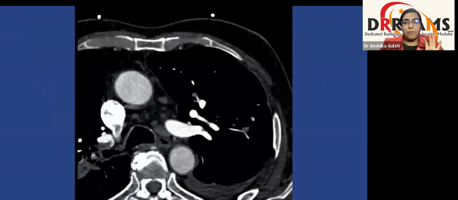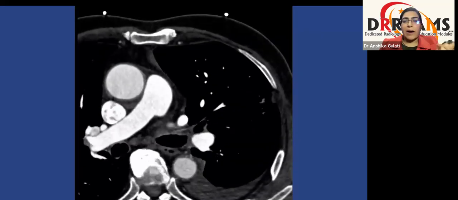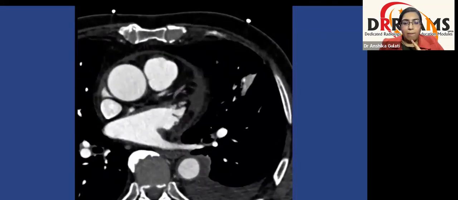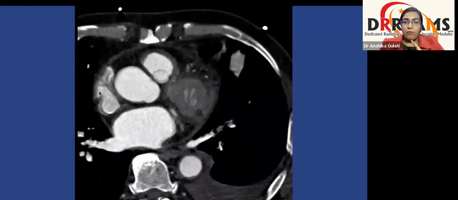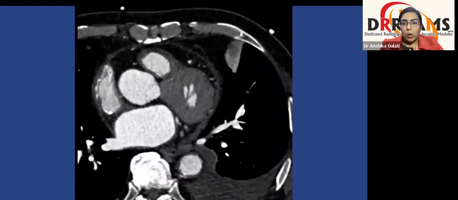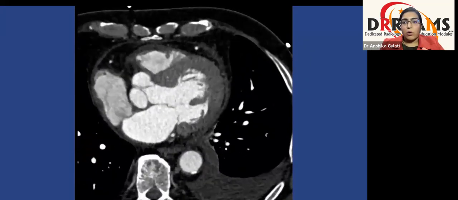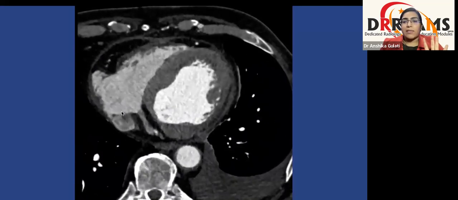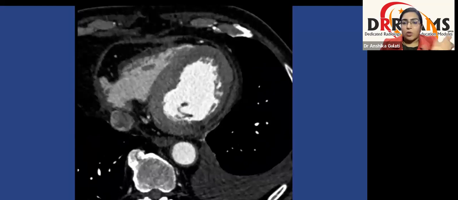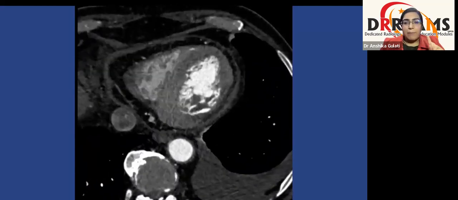So coming back to the first case that we saw. Now we'll approach this case by this segmental approach. Our step 1 was to identify the atrial situs. Either we look for the appendages. This is a broad based triangular appendage with filling defect. This is the right atrium on the right side, so we say atrial situs is solitus. Or we can use the rule of veno-atrial or viscero-atrial concordance. The IVC is on the right, so we say the RA has to be on the right side. So step 1 done.